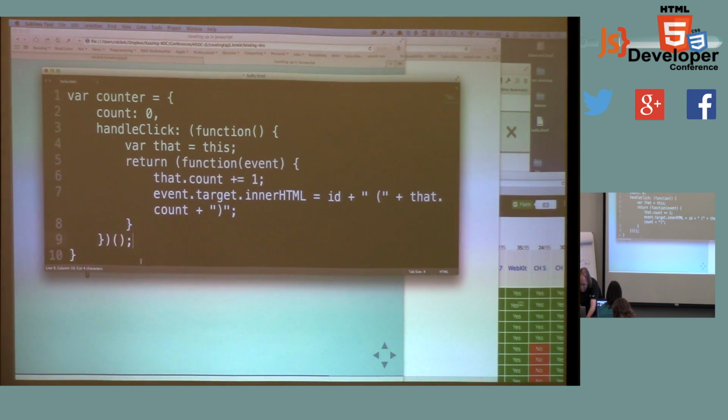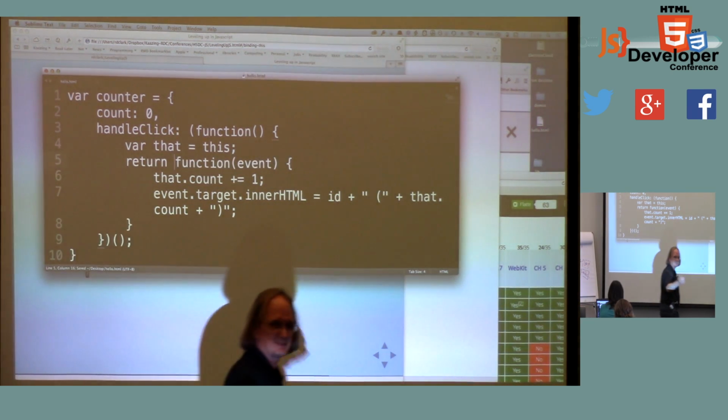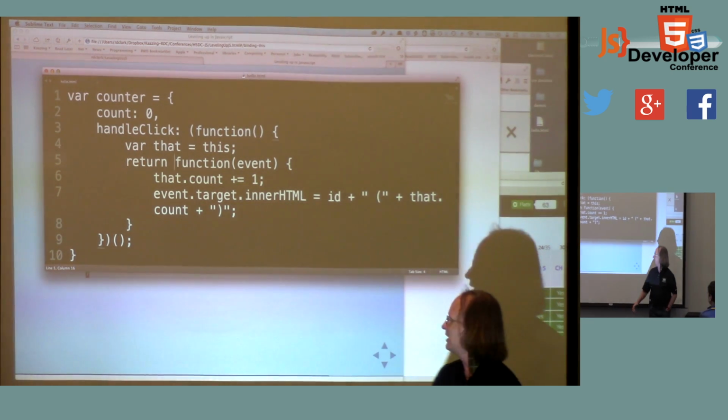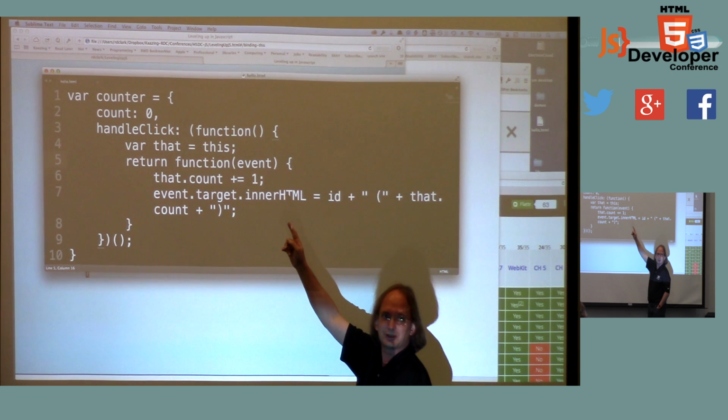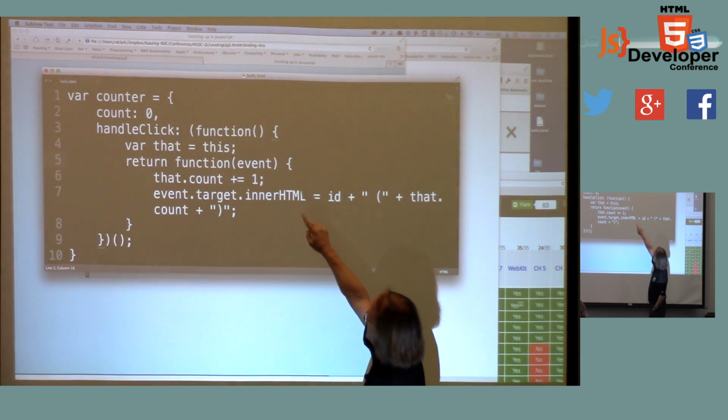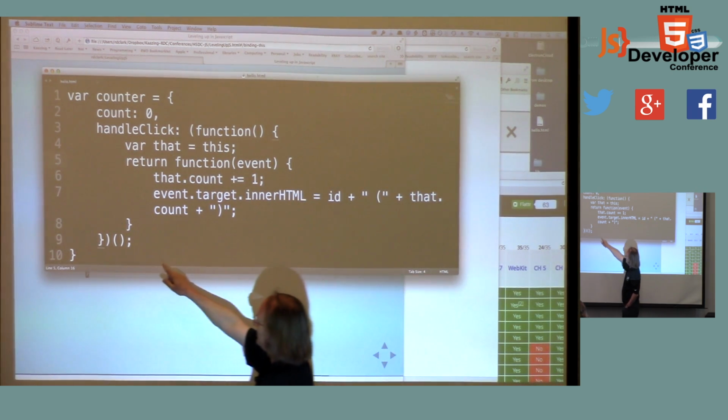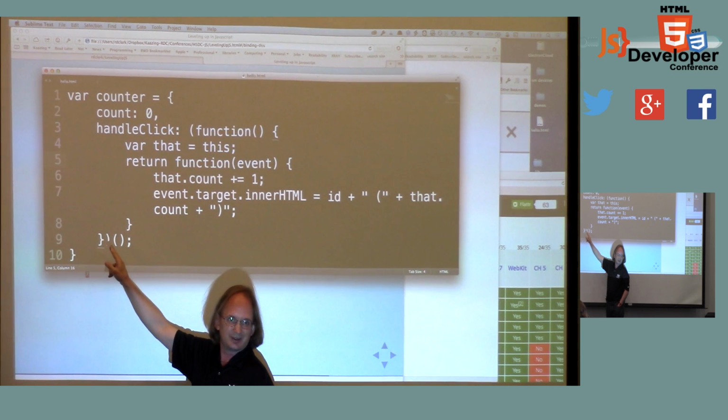There. Yes, that's what we're supposed to do. And then this inner parenthesis comes off. So one of the dirty tricks you can do, and this is actually what bind is kind of doing behind your back, is for handleClick, instead of defining the function, you have parenthesis, you have a function, and at the end you actually call that function.